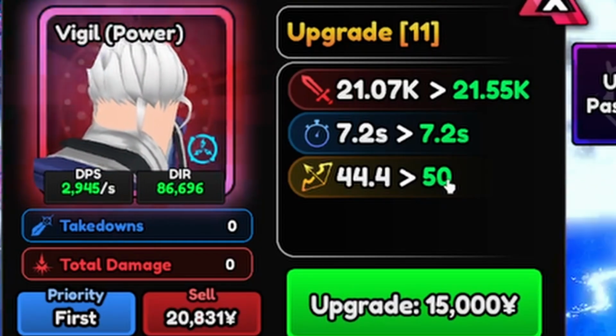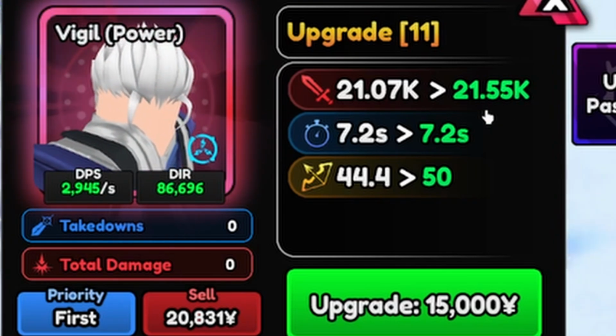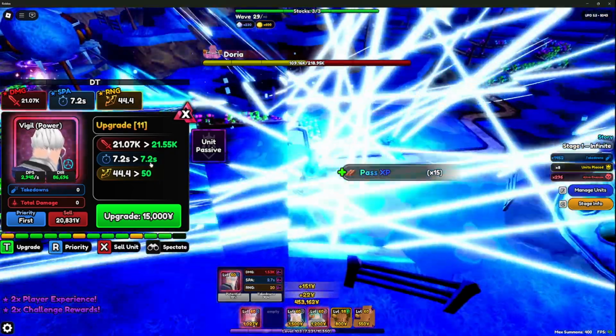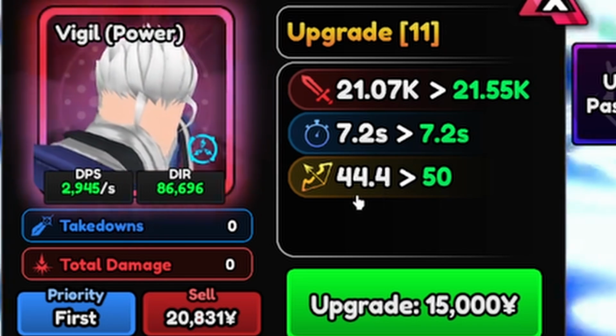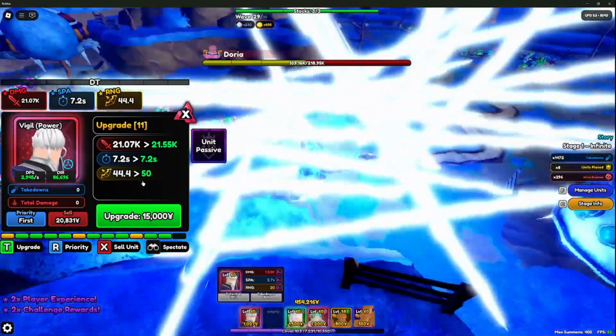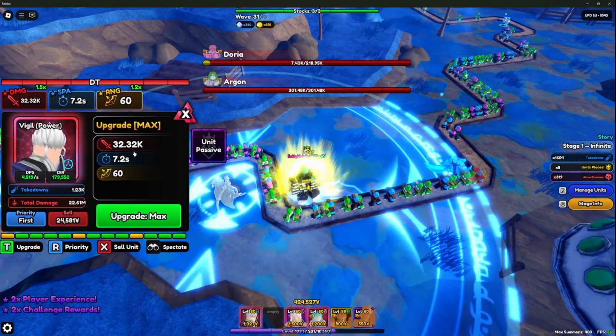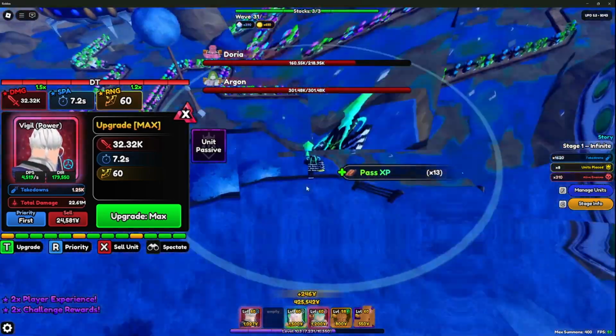His final upgrade is upgrade 12, and he goes from 21.07k damage to 21.55k damage. His SPA stays the same at 7.2 seconds, but his range increases to 50 studs. And this upgrade costs 15,000 yen. And that is Vergil completely maxed. 32.32k damage, 60 studs of range.